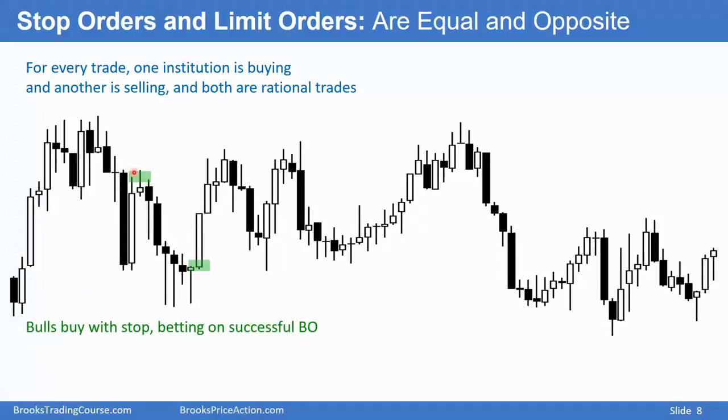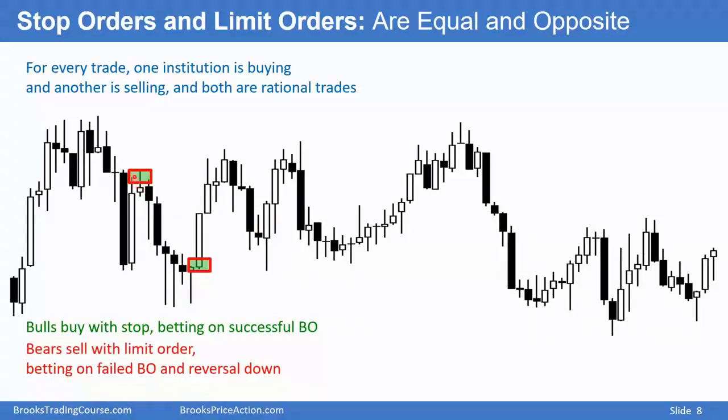One institution is buying above this bar, betting that the market's going to go higher, but that institution may also be willing to scale in lower. For example, right here, again entering on a stop, betting that this was a rational buy, therefore the market should get back to that price. He can get out break even in his first buy and with a profit on his second buy.